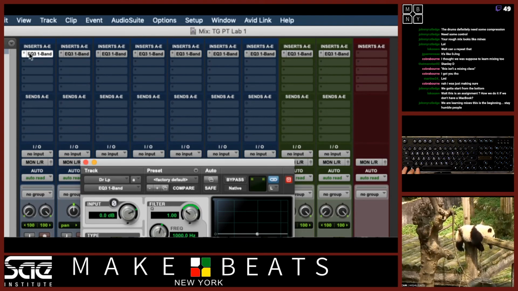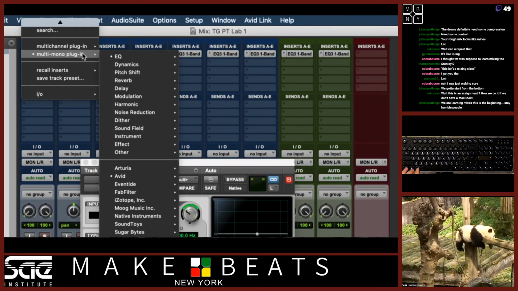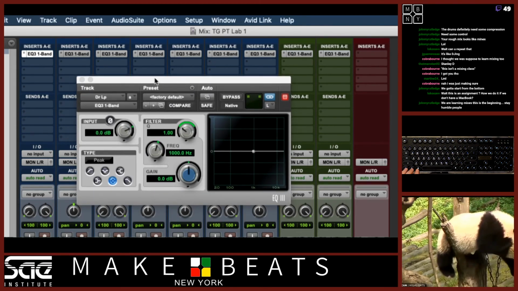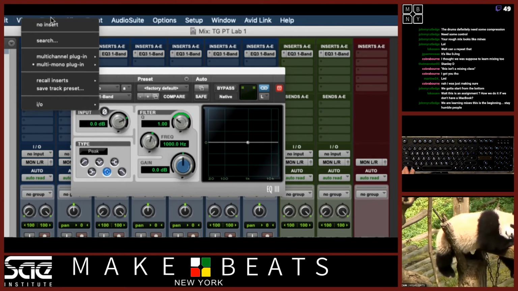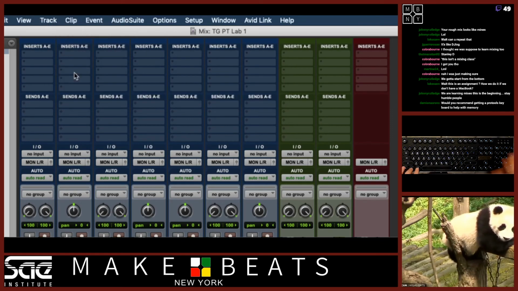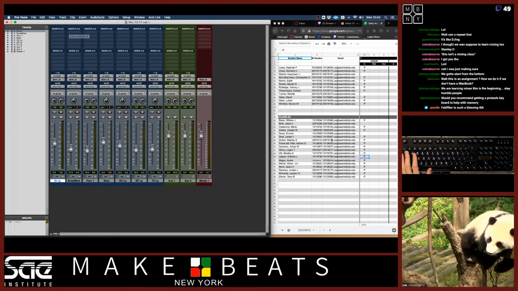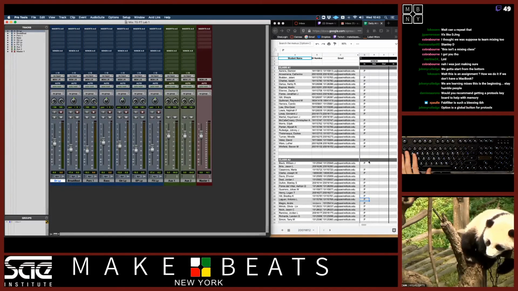And the reason why it does that is because it actually puts a multi-mono EQ. We're going to talk about stereo versus multi-mono later on. Now we've got EQs across everything. I actually don't recommend doing it like this. Oh, what happened? Oh, there we are. I wouldn't recommend doing it like this because you're going to end up changing the EQ setting for everything anyway, and it's going to get tedious.